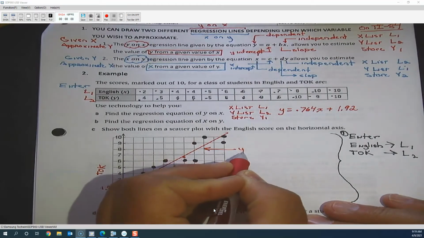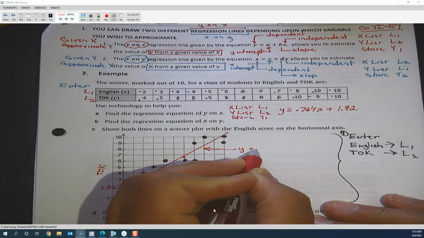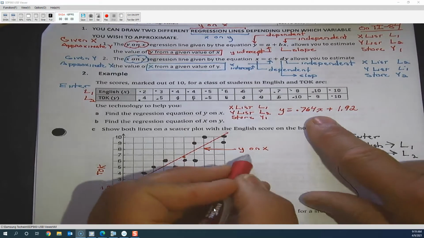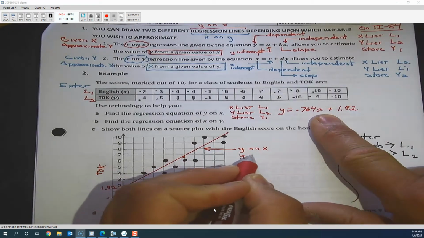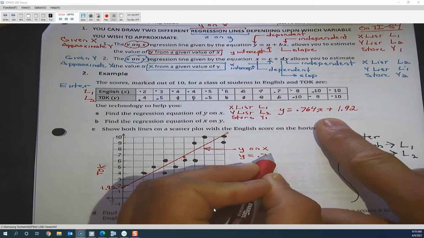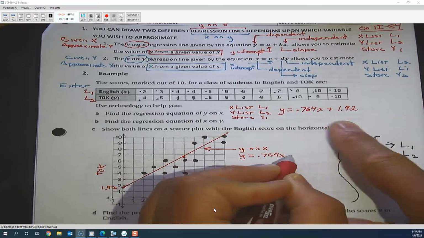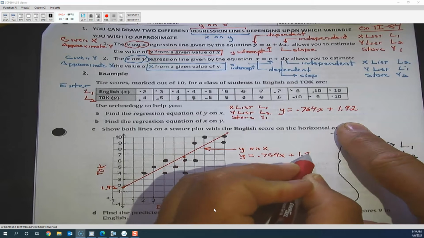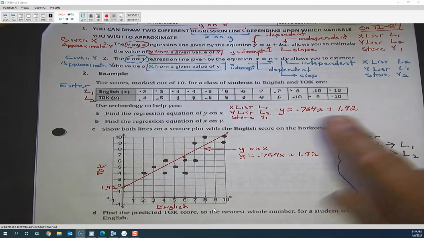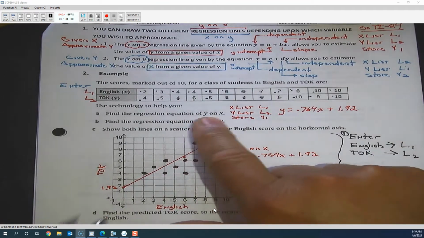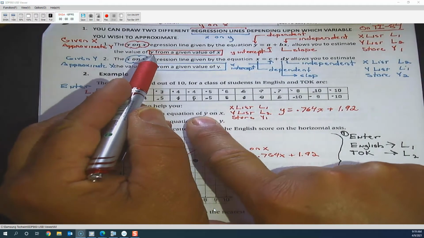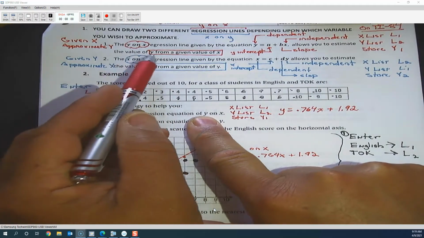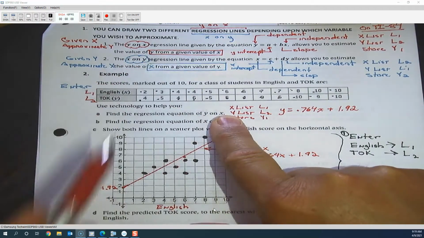This is my y on x. So I can use this one if I'm given y, or I can find y given x.